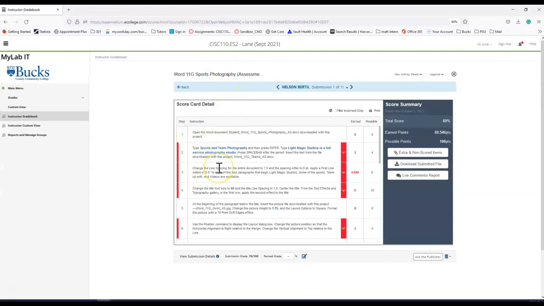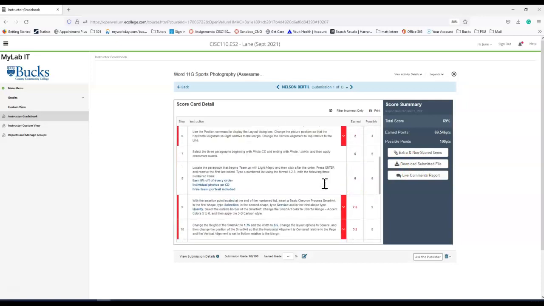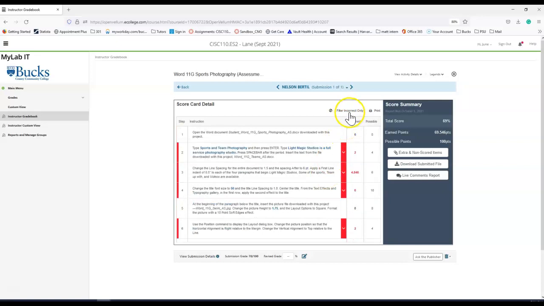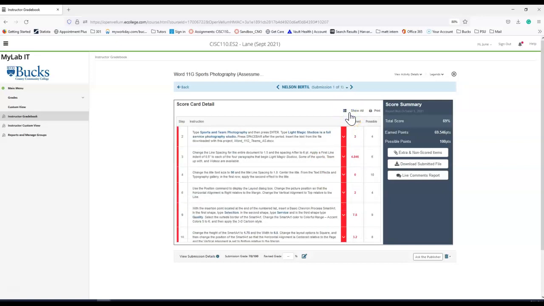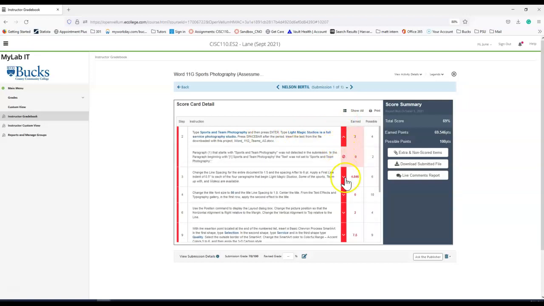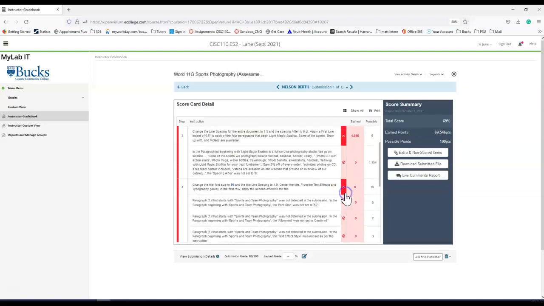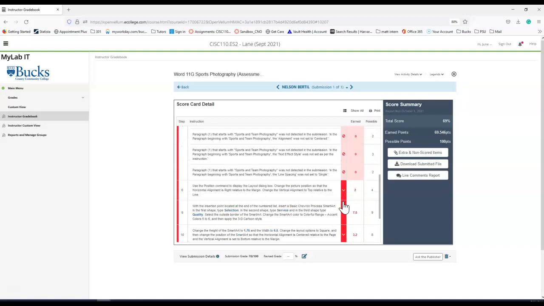This is your scorecard, right? So you can go in and you can see exactly what you did incorrectly. This is what I did: I downloaded your file. What I like to tell students, if you're not sure, is you can see everything which was marked incorrectly. To make it easy for us to go through, I always like to say, let's filter by what was marked incorrectly. We can see specifically what was marked wrong if I hit that down arrow. So we can get really granular into the data regarding the assignment.